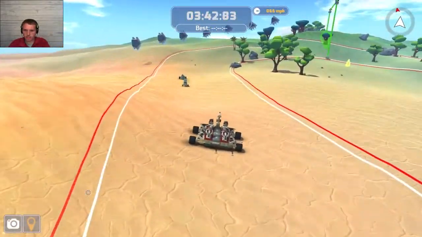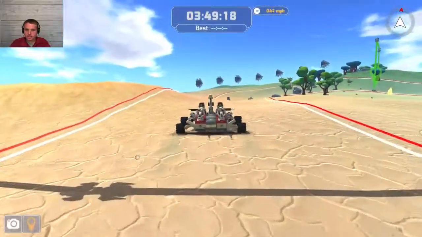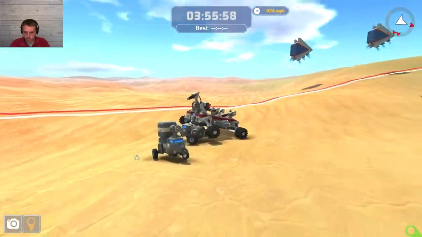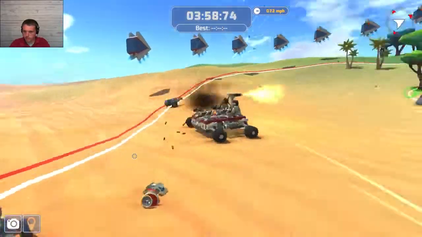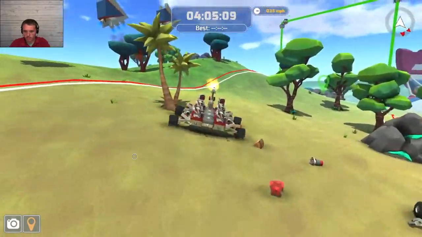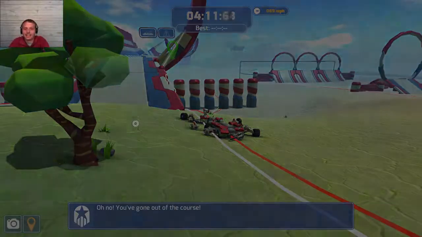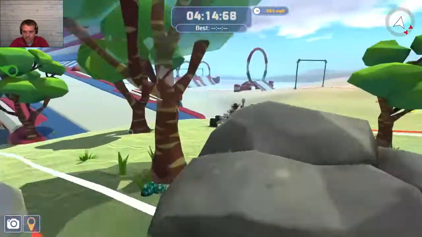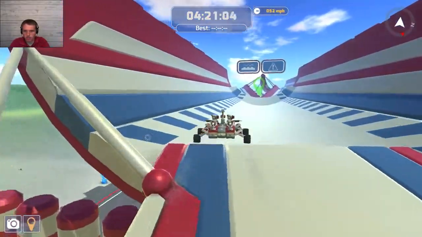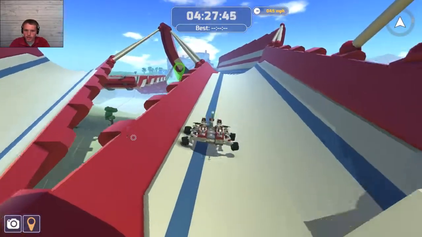Up on everything. I was going past these guys. I went out of the course! Son of a bee! Dude! Get the freak out of my way! Okay, we're leaving. Oh, I did it again! Oh, get up here. I think we're gonna go this way. I don't know what this side is, but we're gonna pick here.